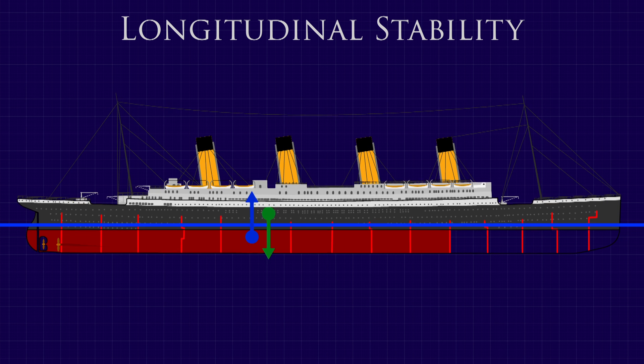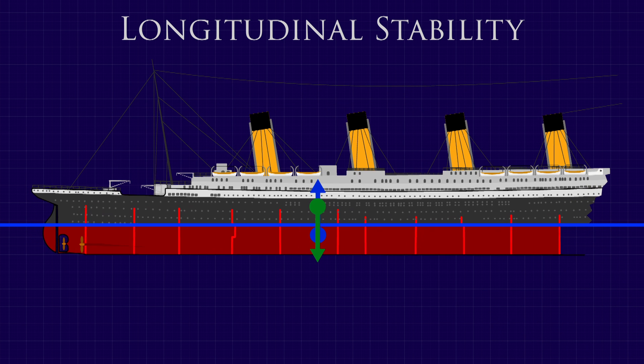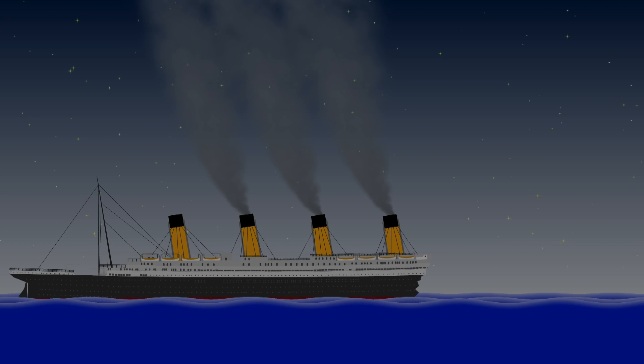She would have survived. So how could you move the centre of gravity? One obvious way would be to chop off the forward end. Not only would the centre of gravity move aft, but the loss of so much weight would mean less buoyancy is needed overall. Maybe chopping off the bow is a little far-fetched, though from a purely mathematical point of view, it would have worked.